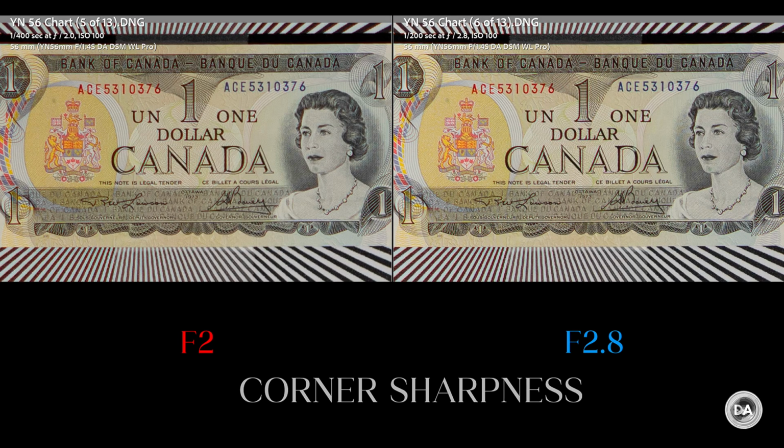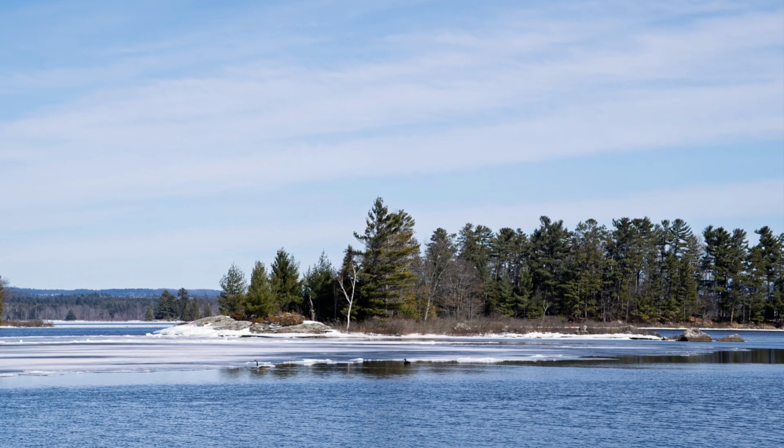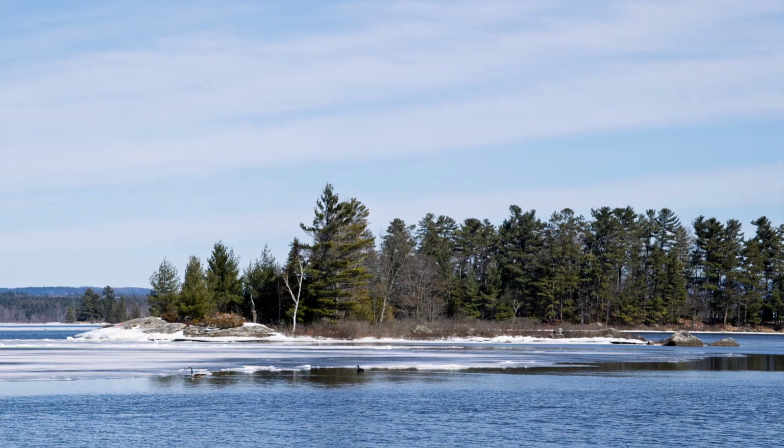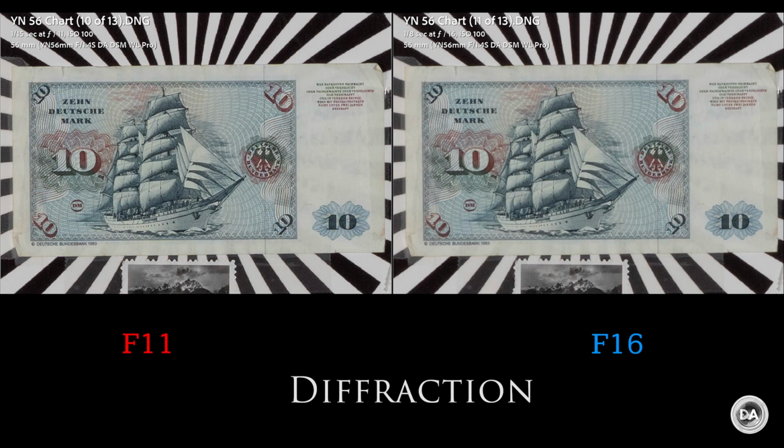And of course, that means that at landscape apertures, you can get really great detail all across the frame, no issues there at all. Good performance, whether you're shooting in the center, the mid frame, or off into the corners. It'll stay very similar to that through f8. At f11, you start to see a little bit of softening due to diffraction, and at f16, that will become more noticeable. Now, bokeh quality is overall, I would say, pretty good.